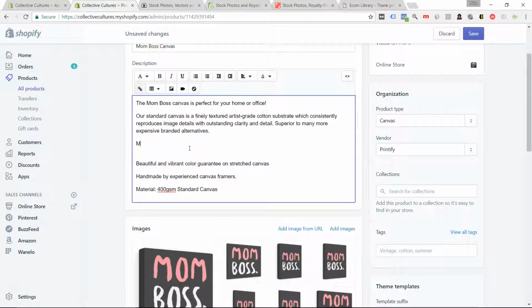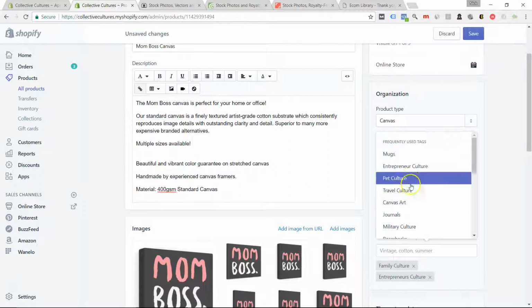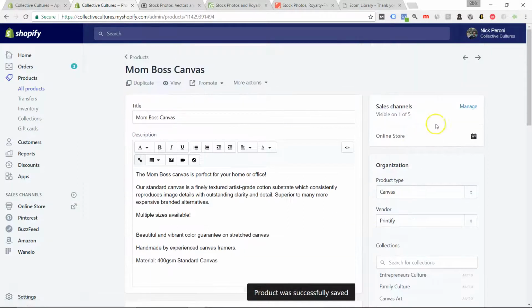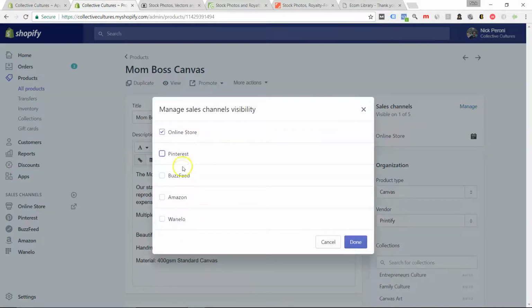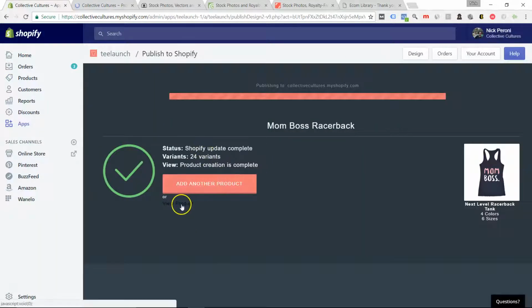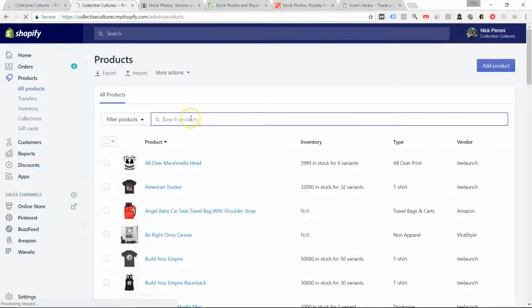I always like to put in here multiple sizes available. Right, we'll tag it with the stuff we've been tagging it with. And I think that's good for now.